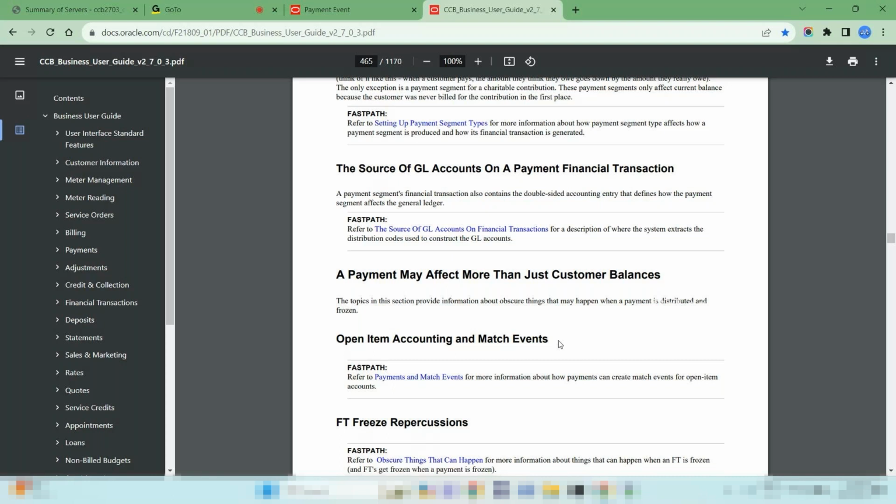Just to understand, we have this in batches. First we need to track the data with the GL assign: which account has a financial transaction. That will be flagged. The batch flags only those accounts which have any transaction: a bill created or cancelled, a payment created or cancelled, or an adjustment created or cancelled. Then we have the GLS, where all financial transactions are extracted into the staging table.